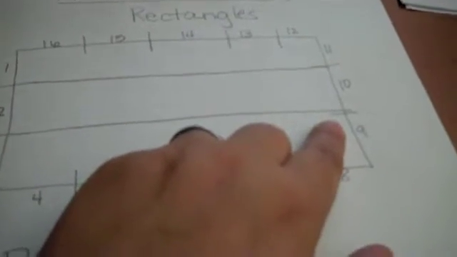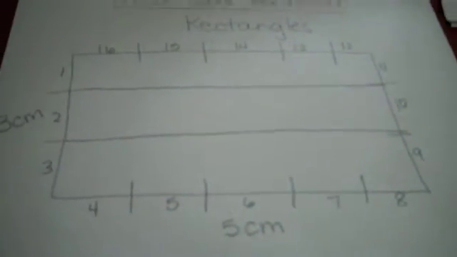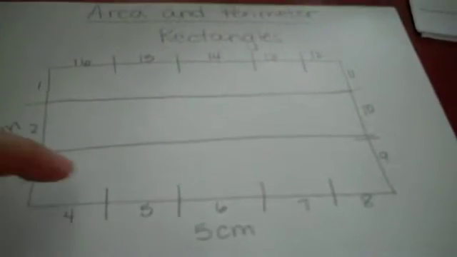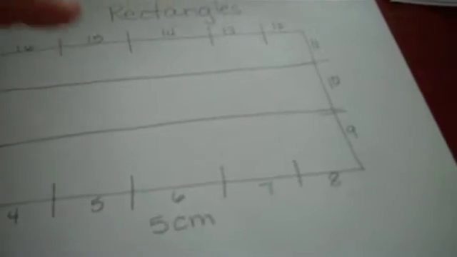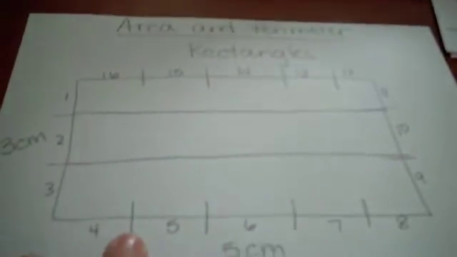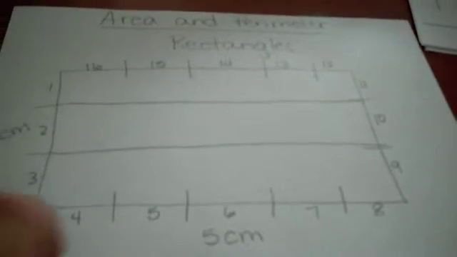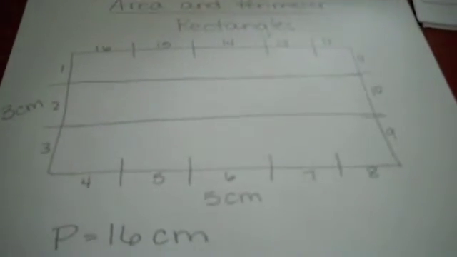You can see that I made a small mistake right here where I didn't quite hit the line, but that's not going to matter. We're going to get the gist of what we're doing anyways. The next step that I'm going to take is I'm going to connect this line to this line, this line to this line, this line to this line, and this line to this line. Also, just so you know, in class we referred to these little tiny lines as tick marks because they divide a line into sections. When I'm finished dividing the sections, it's going to look like this.